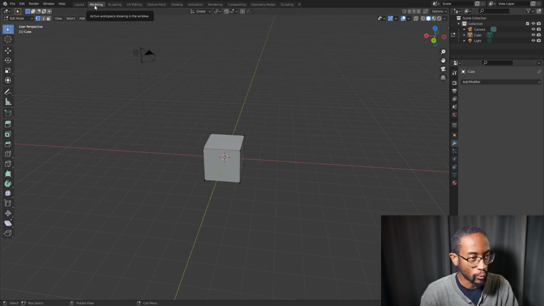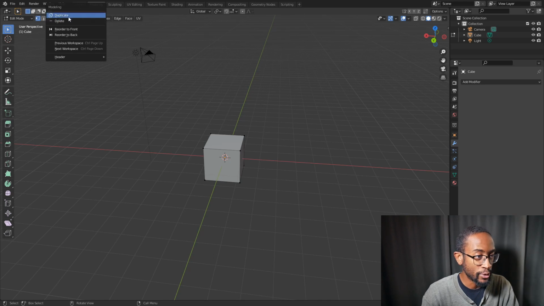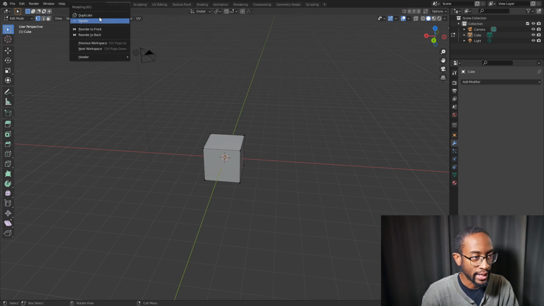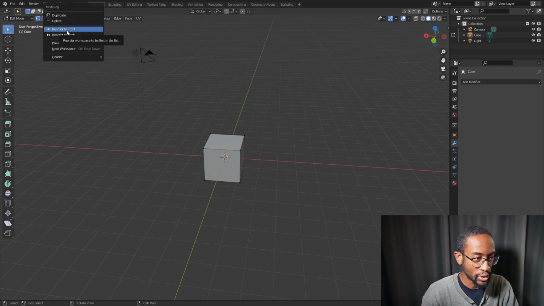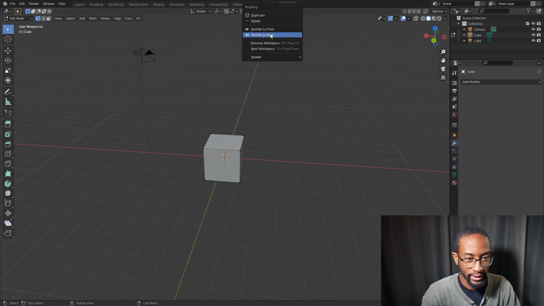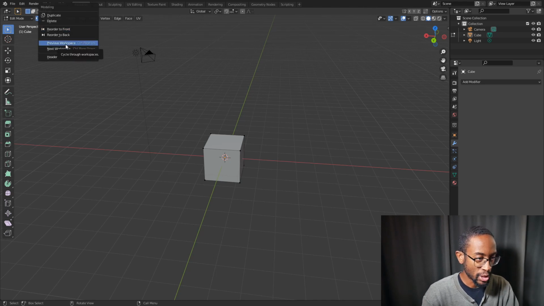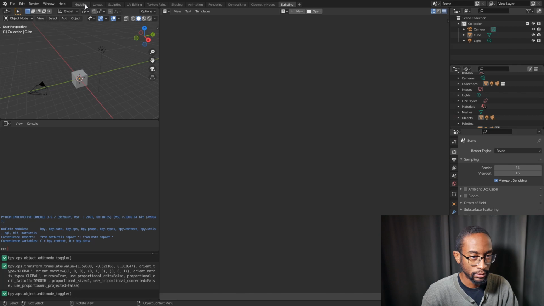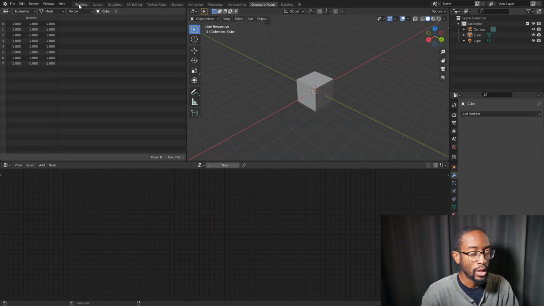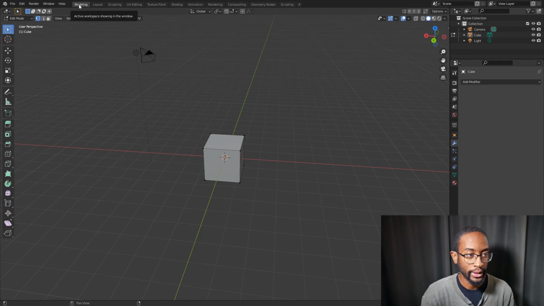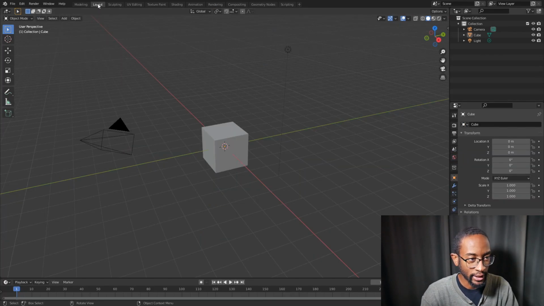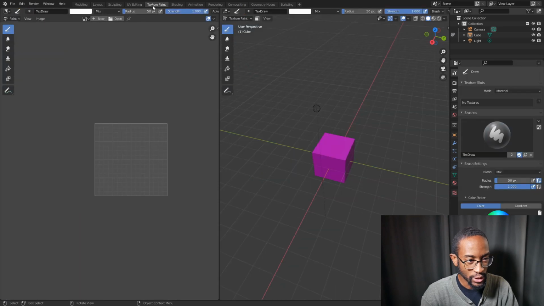And if you right click on your different workspaces, you have a few options. You can either duplicate them like this. I can delete them. I can also reorder them so I can move them forward and backwards. Moves modeling forward. It moves it to the back, etc. I can also jump in between workspaces. Etc. So you have some tools up there that you can work with. And if you're on a workspace and left click and drag, you can jump in between the workspaces.